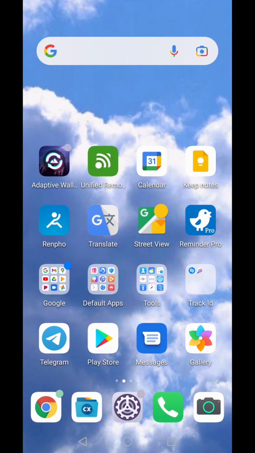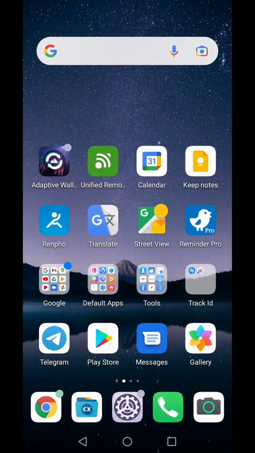Now, take the phone to a dark place, or hide it under the table or bed or something, and see if the wallpaper changes. If everything has gone well, you should see the wallpaper change to one from the dark list after maybe 4 or 5 seconds or so of being in the dark. Congratulations, you've just used your first theme.